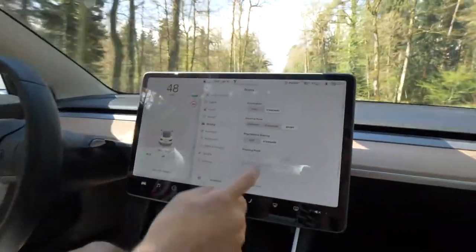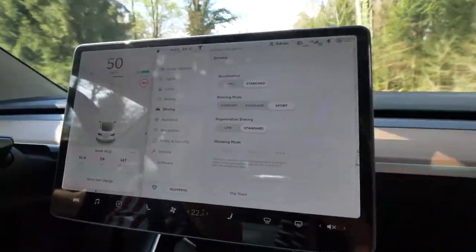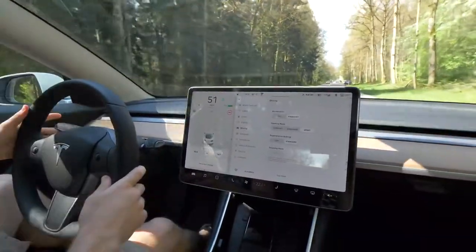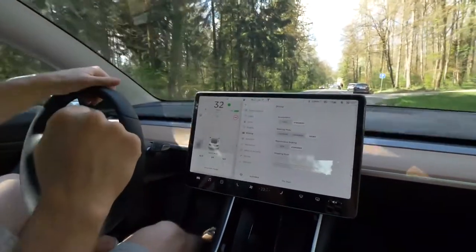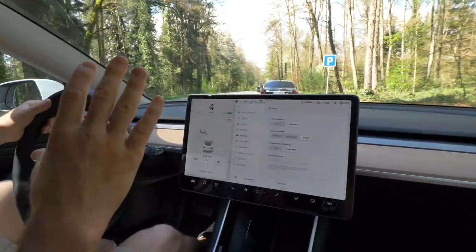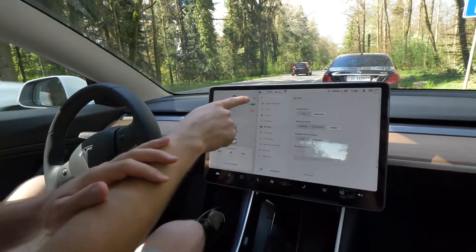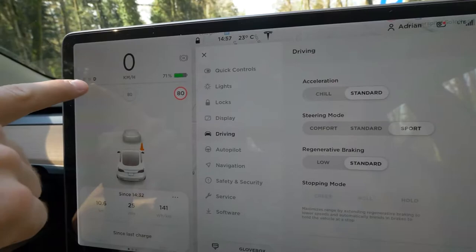Then you have the stopping mode option right here. We have it on hold. Every time you take your foot off the accelerator and you try to stop, the car will come to a stop. For example, let me go here to show you. You take your foot off the accelerator, and you can see immediately right now the car, let me go a little bit forward, and the car will stop, and not only stop, but it will activate the electronic brake as well. You can see the sign right there, while you are driving.